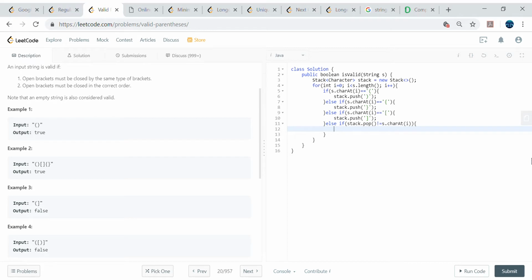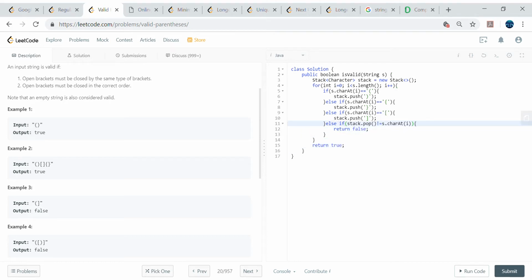It's always a better idea to handle the false or invalid case in the middle of the iteration. So return false, and in the end we can just return true.